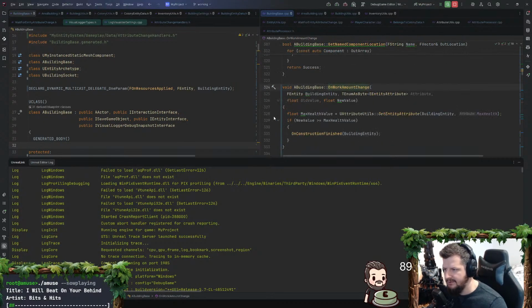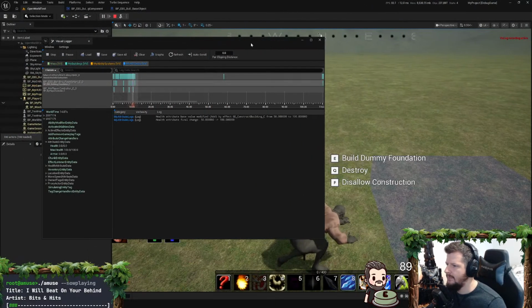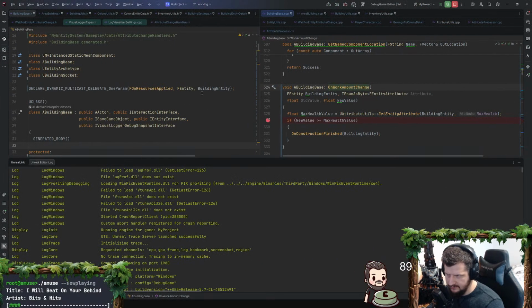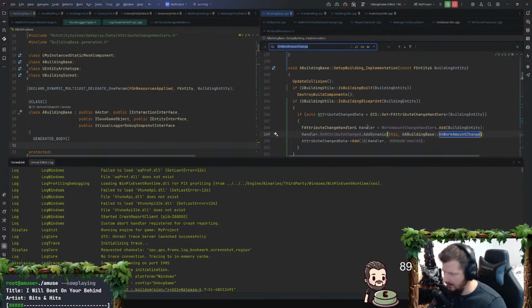I wonder if that building entity is no bueno. I'm not even getting... Oh, we're not even hitting this. Okay, I accept that feedback. Find a way to move forward.